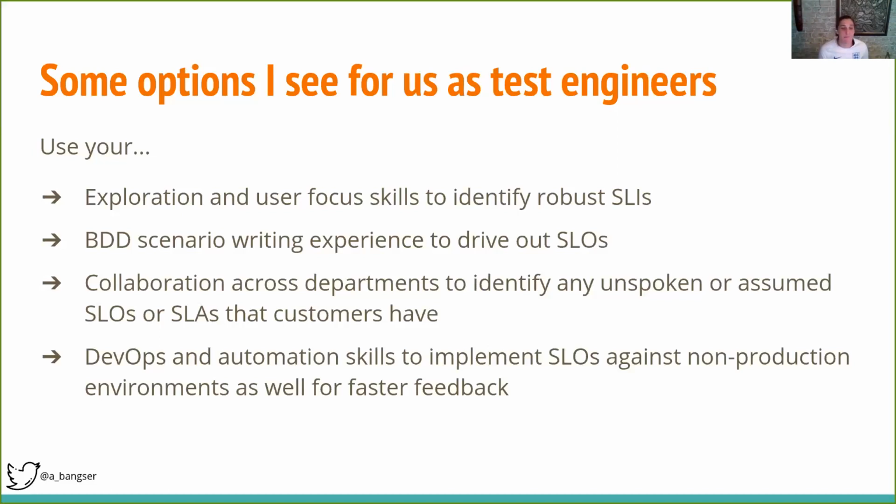We talk about three amigos in the testing world all the time, getting testers, developers, product owners together. Why can't we do a three amigos around what success looks like in production to our users? Why can't we get an operations engineer and a customer service agent and a business intelligence specialist together with a software developer and with you as a tester and have a conversation about what they care about and what they wish they had proactive information about rather than reactively getting bombarded on the phone lines as customer service?